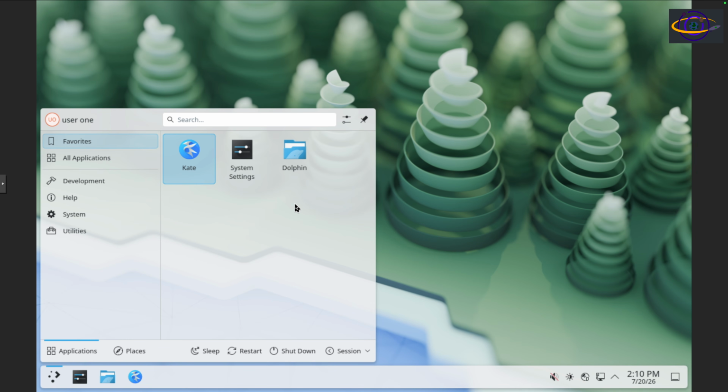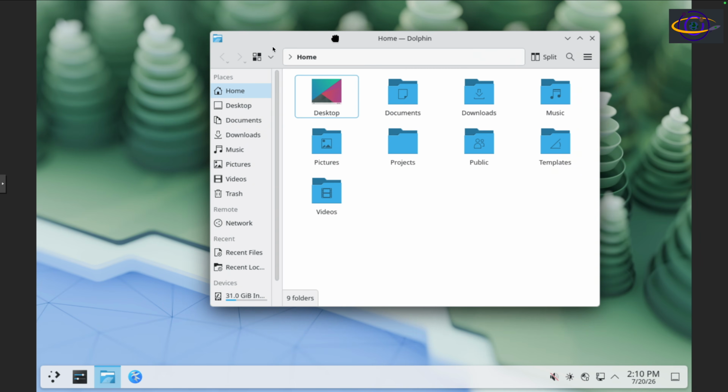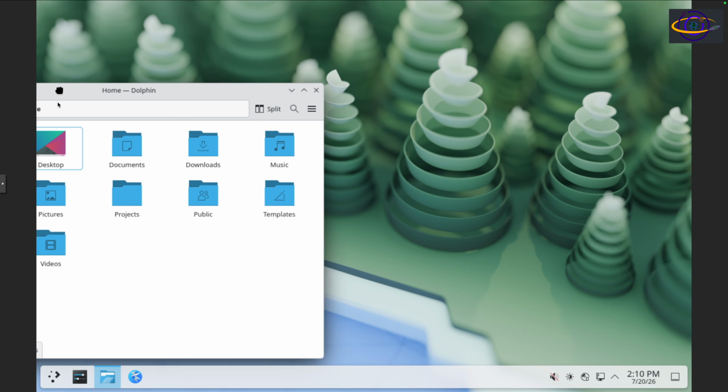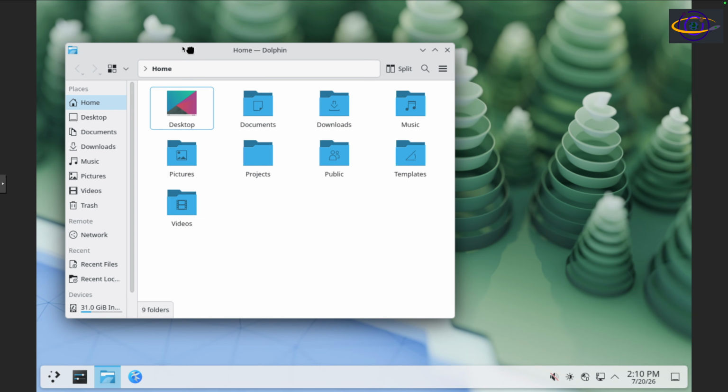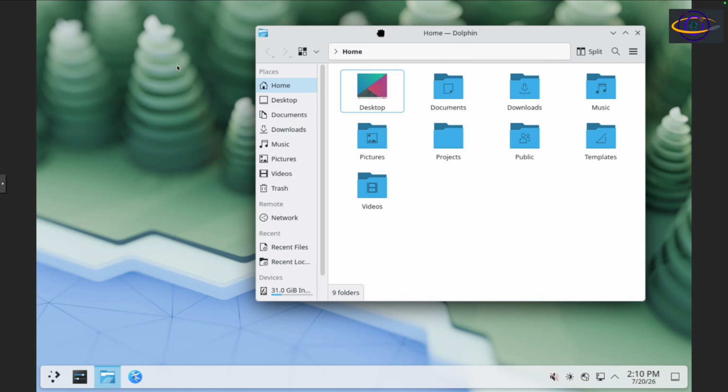Relatively easy, just install a few packages and disable one thing, enable another thing. Enable Network Manager, disable the DHCP and stuff like that. Pretty simple stuff. And we have our actual system here. So let's just open a file manager. All right, so that opened pretty quick considering it's on a VM. When I try to move this around, you see how it feels like it's stuttering, right? It's a little bit of a stutter.